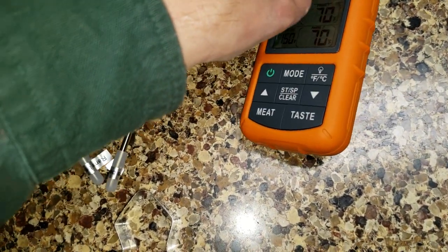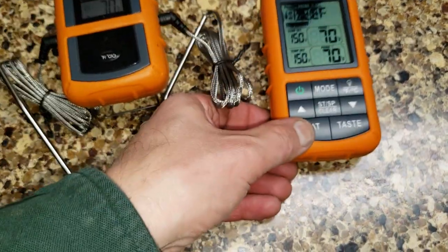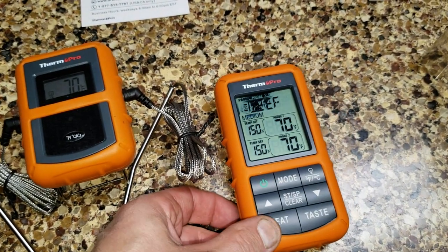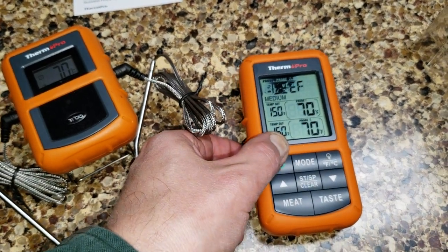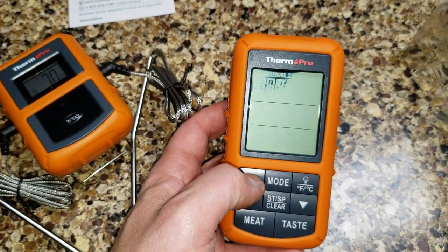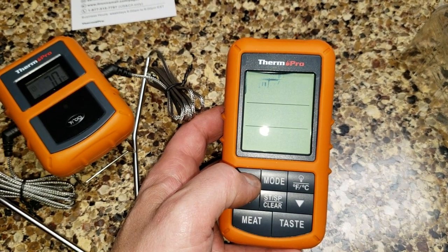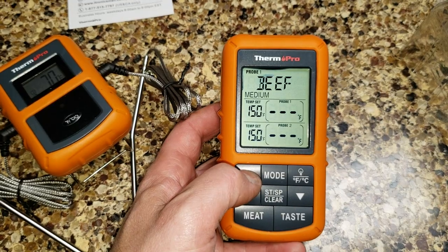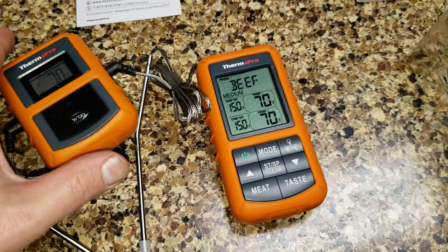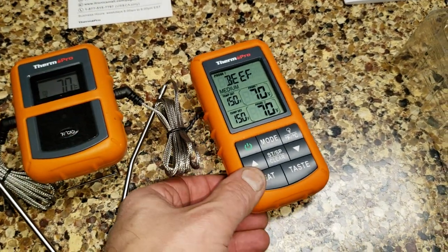I'm going to take off the protective screens and let these things warm up and come to life. Once they do, I'll play around with the different modes and settings, and then show you footage from when I was using them in the smoker. The ends of the probes are completely black from smoker use, and the cables have been bent around a lot more than on this video, but they've been working great with no issues. When you look at the transmitter unit, you can see the temp on it — it flashes between probe one and two.